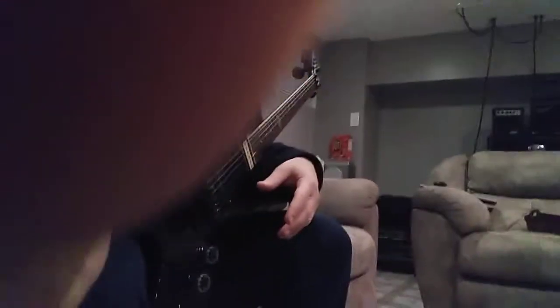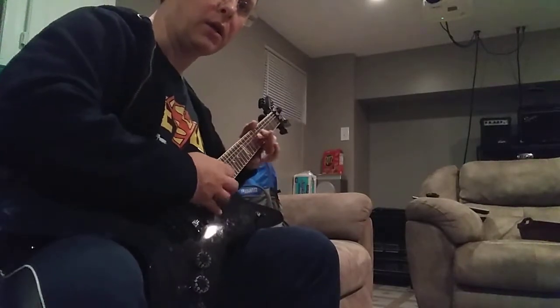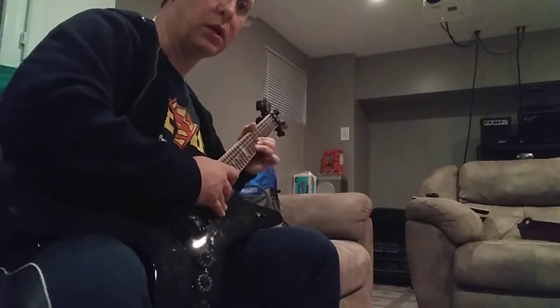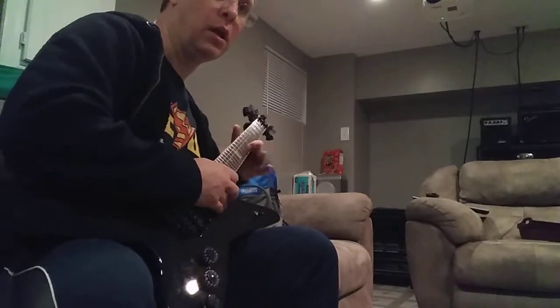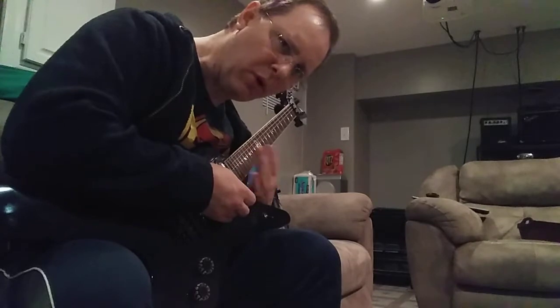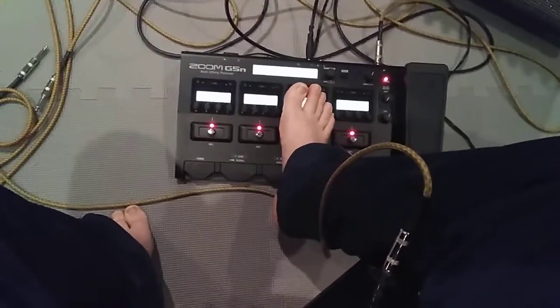So I've got it on my clean setting — that means every time I switch to clean, this baby is also a wah-wah pedal. Now, this thing's got a stomp mode that you can use with your feet on the fly. See where it says 'stomp' right there? I just put my foot on it. There's a chorus pedal, a compression pedal, a spring reverb, and a wah-wah pedal — see the lights are on? So I'm going to turn the wah-wah off, then turn the stomp back on.